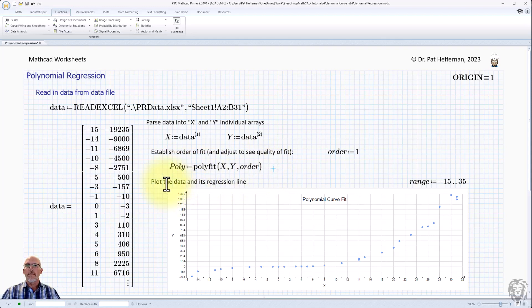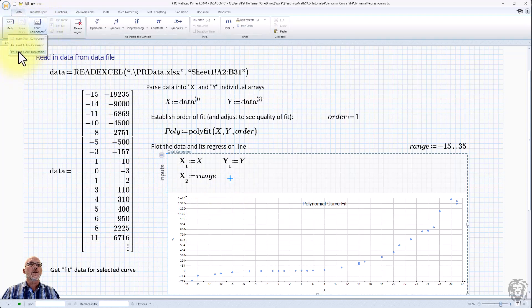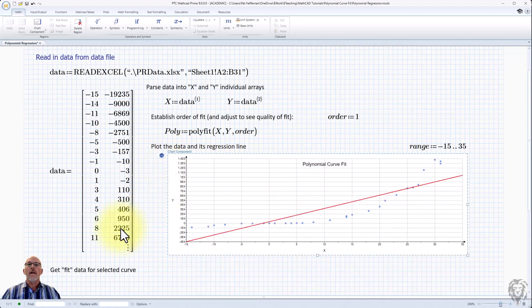So this will go ahead and this is actually a function. So it's not like we saw before where it's giving you coefficients that you then have to put into a function. It's actually a function. So I can show you that. So let's open this up. And so I've got x already set up as my range. And so what do we have? We have capital P poly at range. And we can close that now.